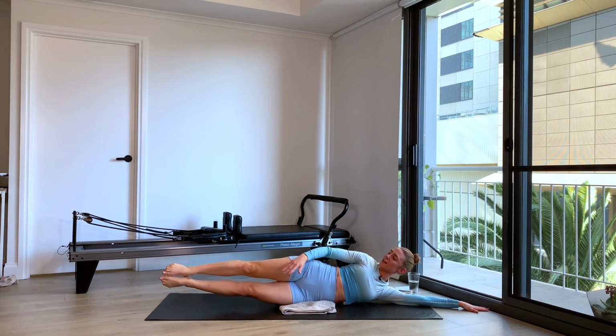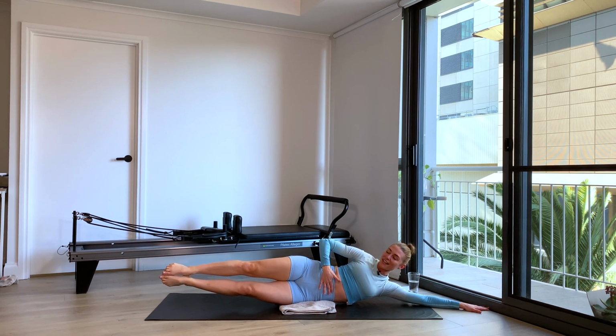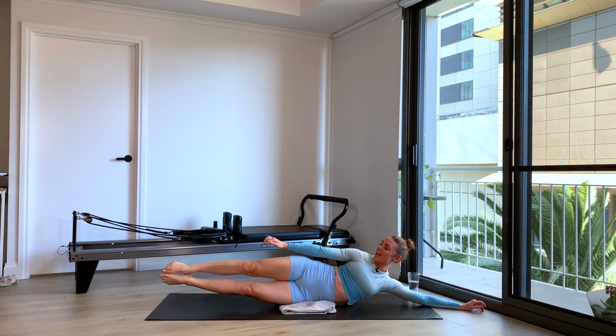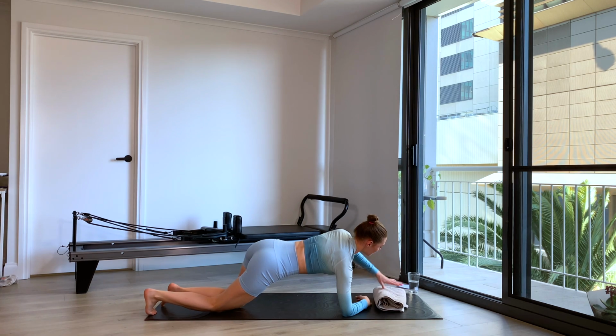Option to lift the head or reach the arm towards the feet. Lengthening the fingertips, feeling that space close between the rib and that top hip. Belly button pulling back to your spine. We're here for 5, 4, 3, lift a little higher, 2, and 1. Well done. Laying on your bellies here for our back work.